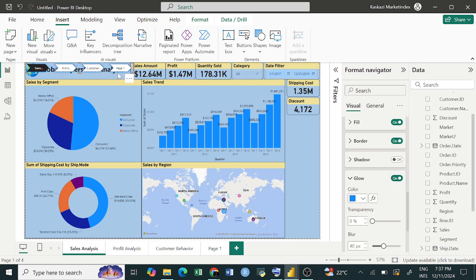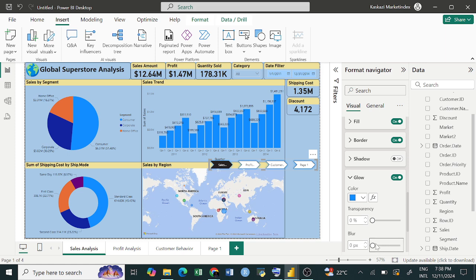I don't know whether you're able to see that glow, but kuna kakala fulani imekuwa sprayed around them, right? I think you're seeing it. Blurry is at 40 pixels around.